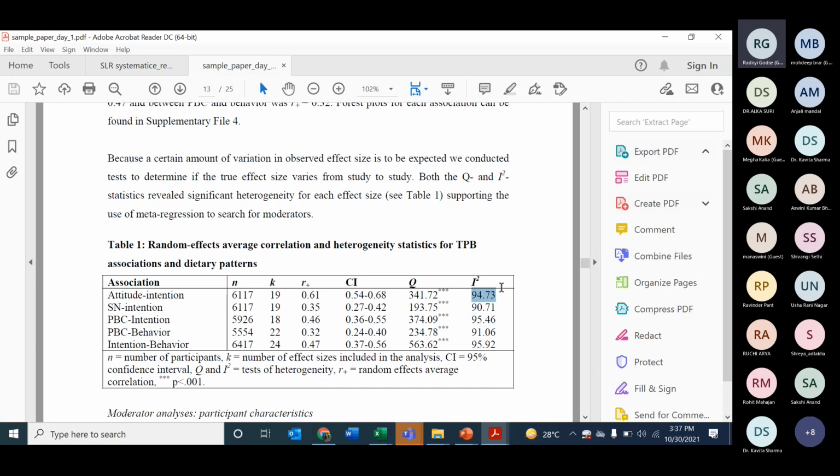Also, you see on the top here, he says I used random model. But in our study today, we had used a fixed model. Now, what is this random model? What is the fixed one? And which one to use out of the two? That depends on how heterogeneous is my data.